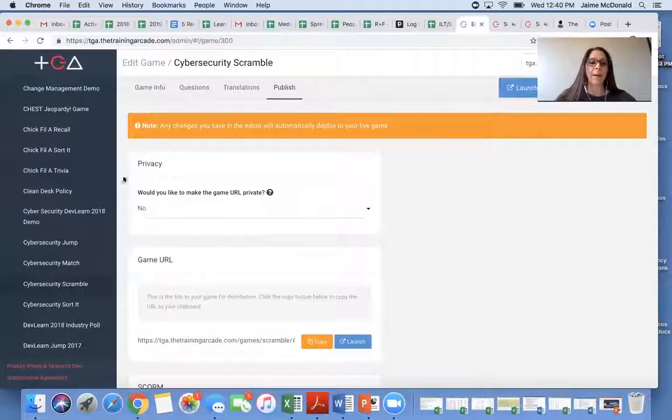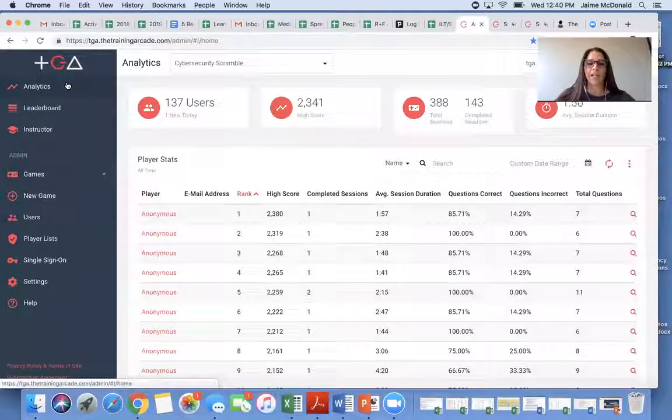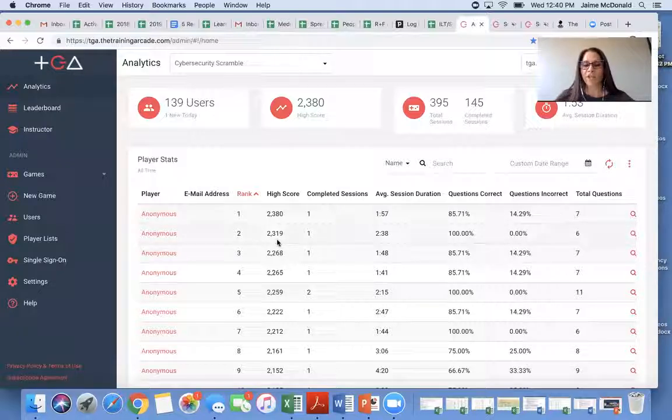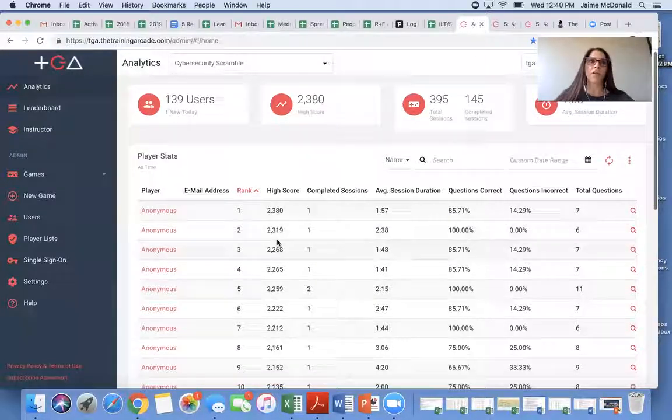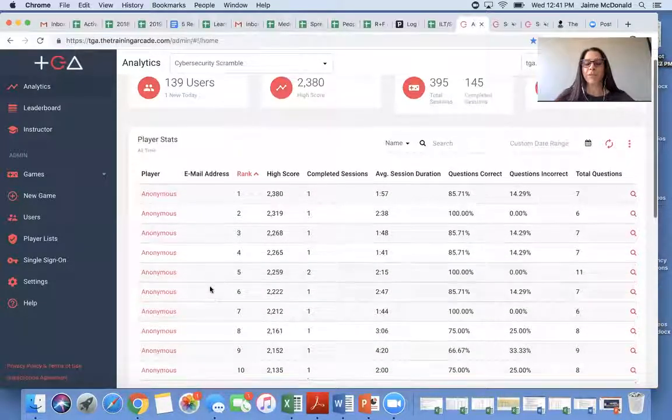Before I jump into the game, I'm also going to show you the analytics of what you do capture in a live environment. So in this particular game, cybersecurity, which I just showed you here, we had set it so that there was no data capture of your name or email or even your initials, and that's why you're seeing this as anonymous here. But if you did set that, you would be able to see who the person is and whatever kind of unique identifier information about that person, so you could really dig deep into how that person did.